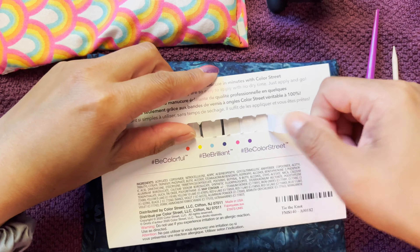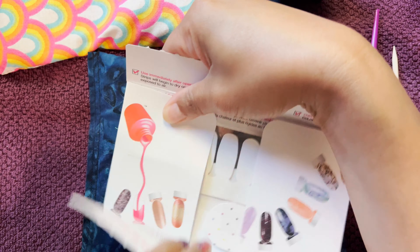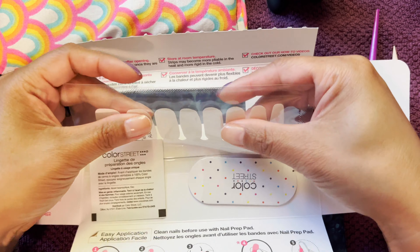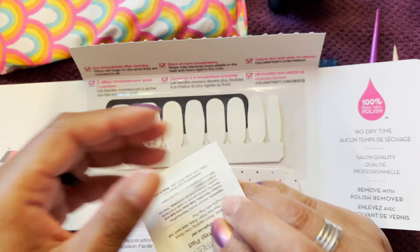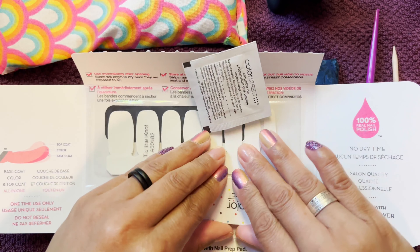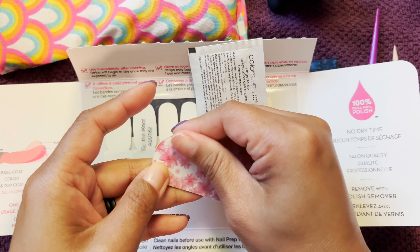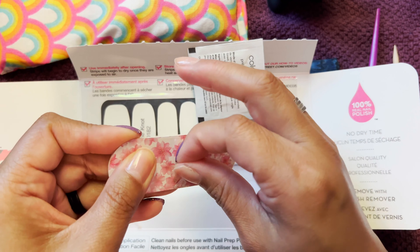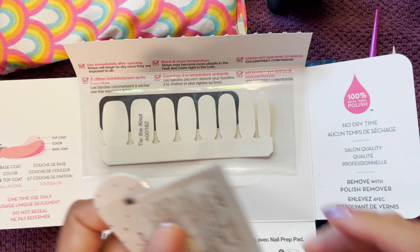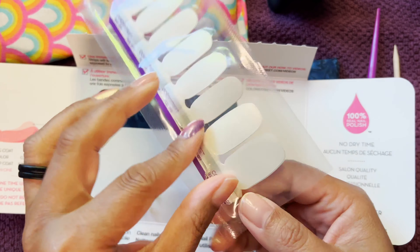So I actually have to open this set. So, if you're new to Color Street, I'll show you what's in a full set. Some packages are hand-packaged in a little sleeve and aren't sticky, while others are machine-packaged with the little gummy stuff. I like to take off and save my files for samples. If you haven't tried Color Street, drop me a comment, friend me on Facebook, or join my VIP group, and I can send you a sample.